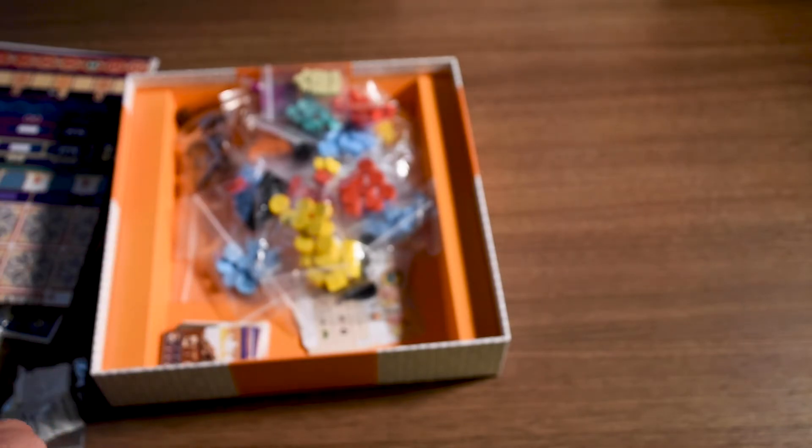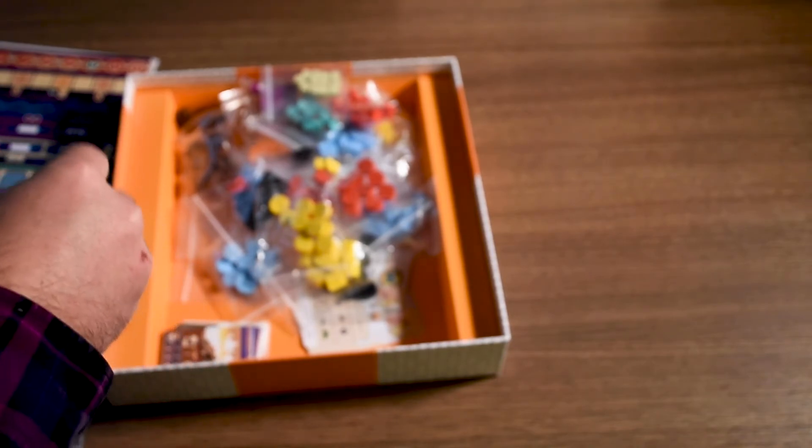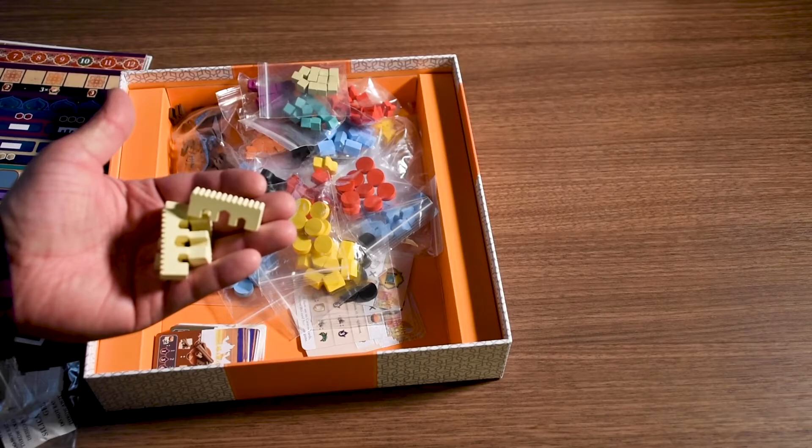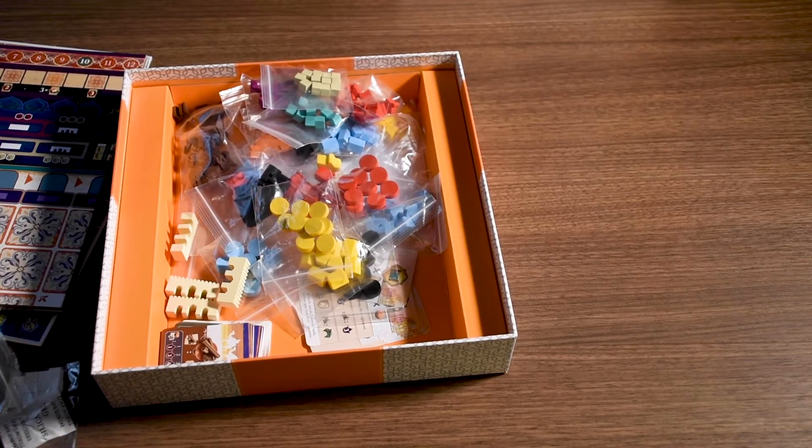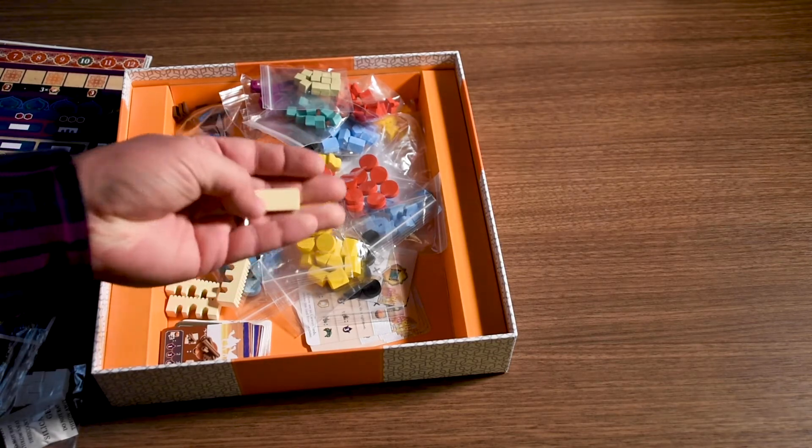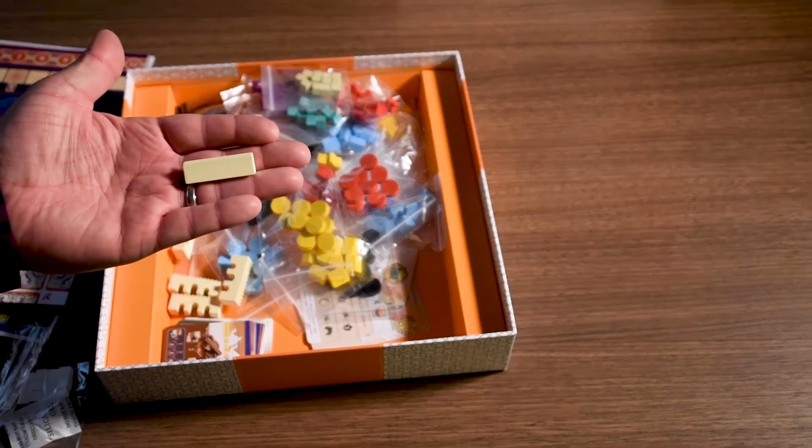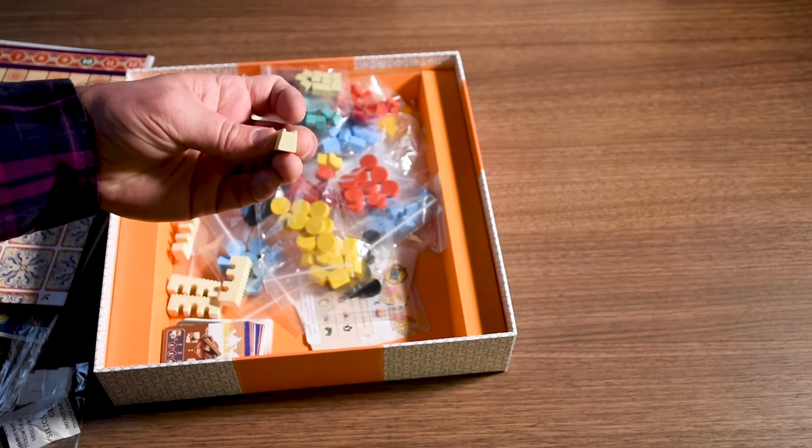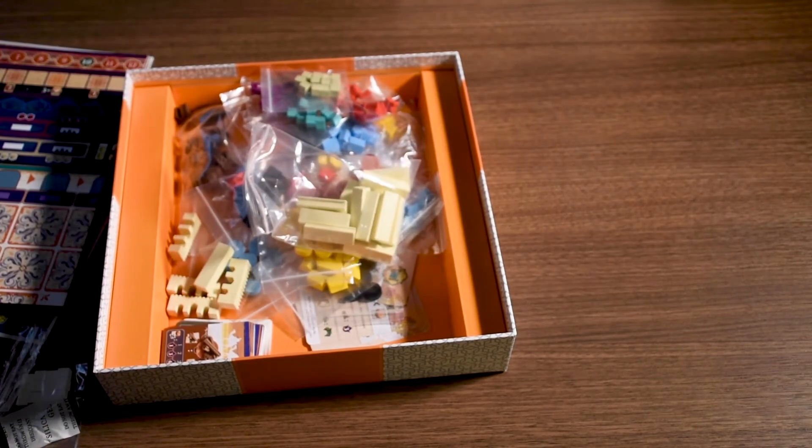These are interesting. I forget what these are called. I do remember seeing these but I forget what they're called. Oh no, the bag broke, of course. Well, I'm just going to rip it and I will get a new bag. We have these nice pieces here, a few of those, and then to go along with them we have these wooden pieces here which are not just rectangles, they actually have a slant to them. And then this piece on the top here, I think they're walls, so there's that.